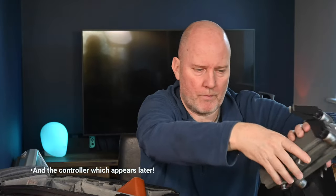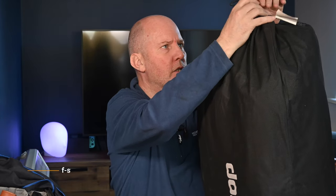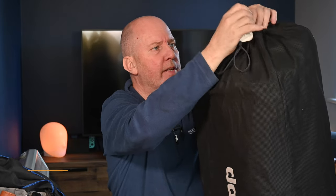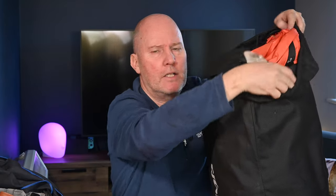After a little bit of research, I bought myself a new bag. Let's move that out of the way. Mind the stuff there. I haven't even opened it yet. I bought this f-stop Tilopa bag, which is a 50 litre bag, I believe. So let's open this up and you and I can be the first to see what it is. Yes, it's the red version.